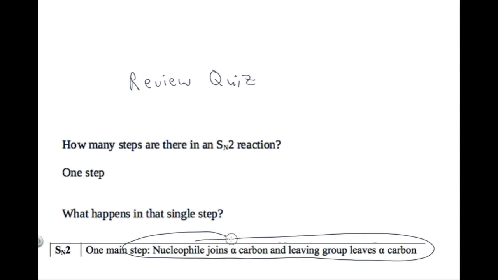Why is it so important to have this memorized? Because as the class proceeds, you're going to learn many other reactions. You'll learn SN1 reactions, you'll learn E2 reactions, you'll learn E1 reactions, you'll learn many other reactions, and it's going to be really hard to avoid confusing all those reactions with each other. The only way to avoid confusing them is to memorize exactly what happens for each of the reactions. So we need to memorize exactly what happens for an SN2 reaction so that we don't end up confusing SN2 reactions with the many other reactions that we'll learn later in the class.